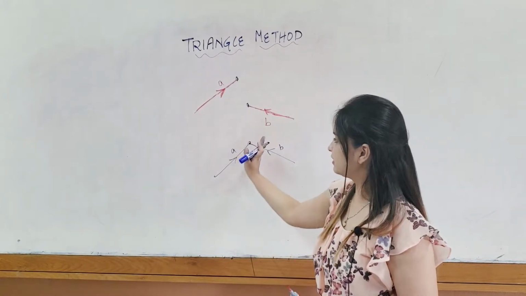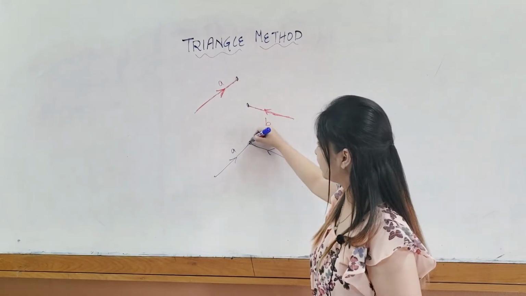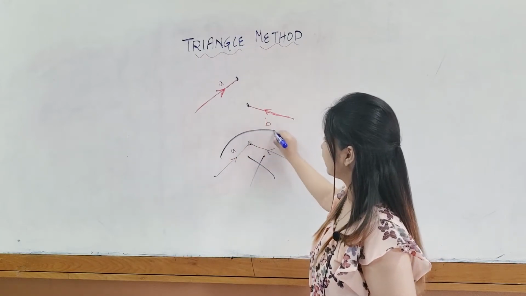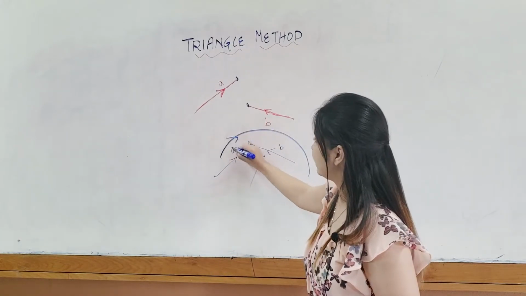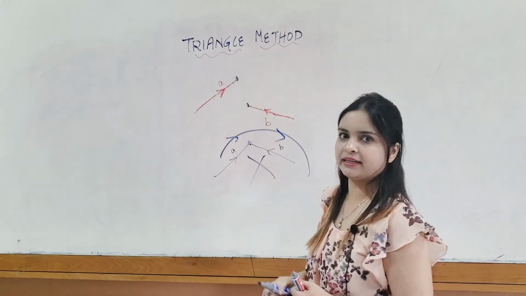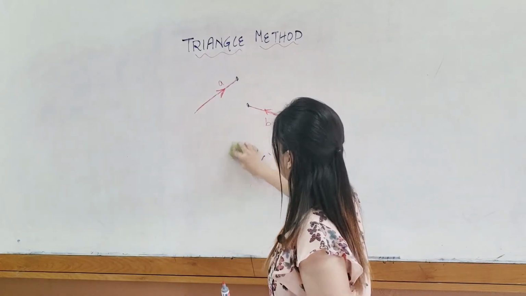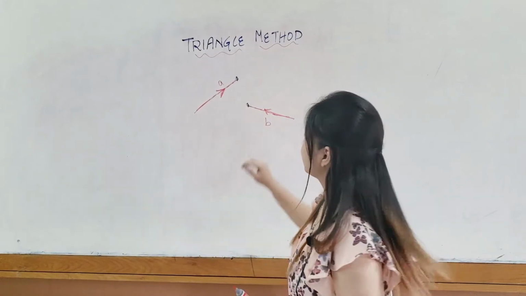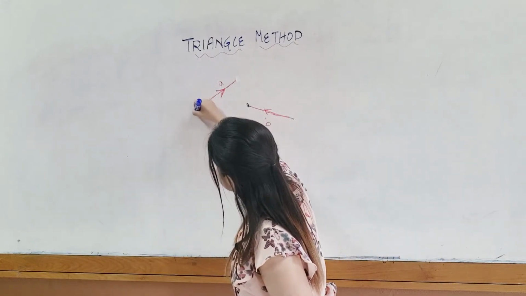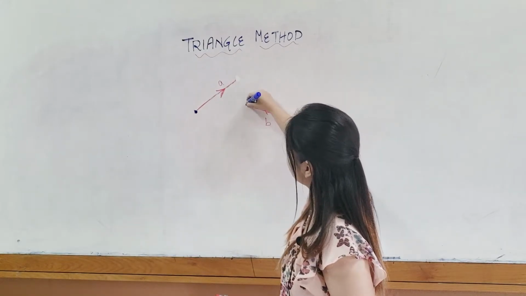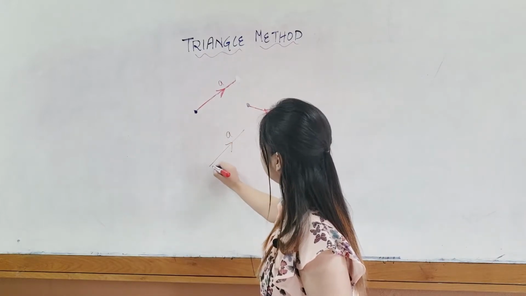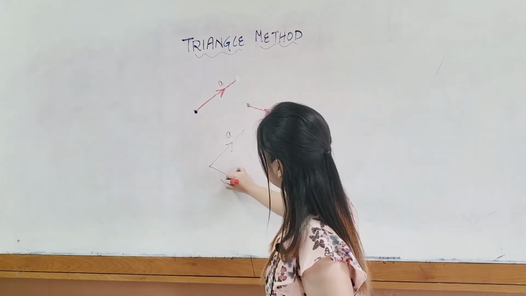See, both the directions are going inward. So you cannot join like this because they should be going in the same direction. If this is A, the direction of B should be like this. That means you cannot join this end to this end. So how will I join my A and B? Now suppose I take the other end of vector A. I join this end of vector A to this end of vector B. Let's try. This is my vector A. This is my vector B.